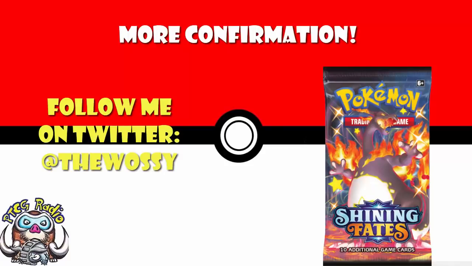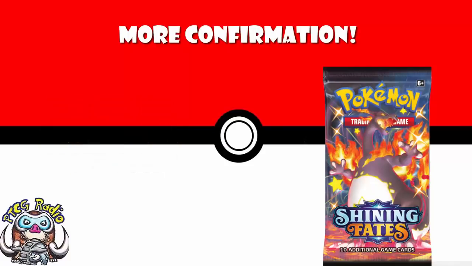So today we need to take a look at Shining Fates. You see, the lovely folks over on Pokémon.com have gone and revealed some new cards officially from Shining Fates that we kind of knew were coming. And Leonhart has gone and done a sneak peek opening of some Shining Fates, which has confirmed some cards we were really hoping were going to be in the set, and a couple I personally didn't really care about one way or the other, but that's just me.